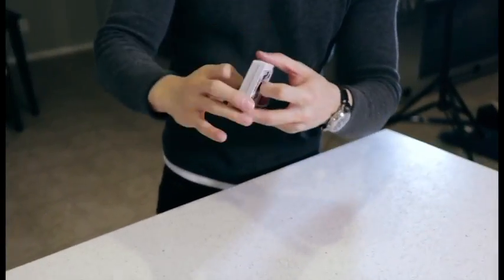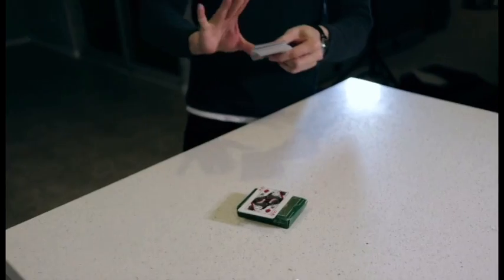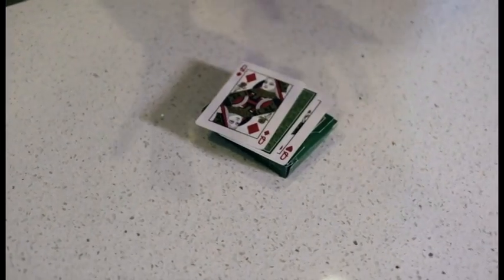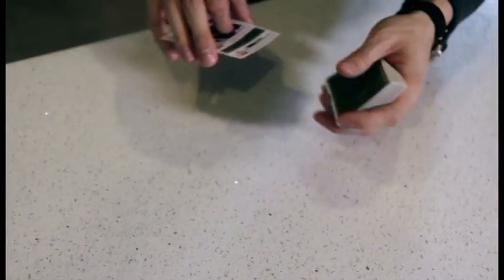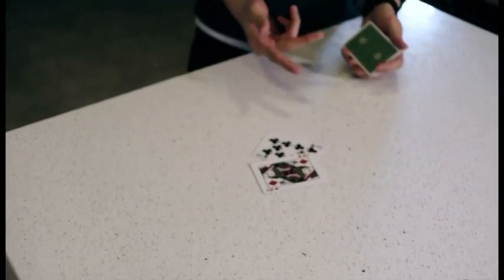And remember the card, and we're trying to get your card to go from the deck to here. Ready? 1, 2, 3. Vanish from the deck. And if you watch the queens, there's actually 1 card now appearing between the 2 red queens. Check it out. 1 card over here, the 10 of clubs between the queens.